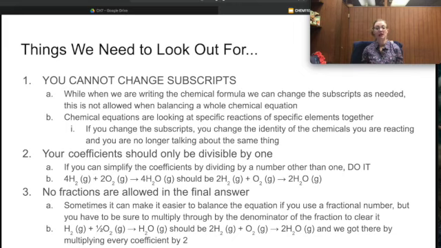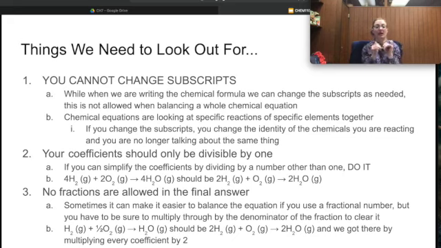Why? Because when we're writing a chemical formula, remember, the actual molecule you have is designated by those constituent elements and their ratios to each other. Remember, H2O is much different than H2O2, okay? So we know water and hydrogen peroxide are very different. So if we were trying to balance an equation with water in it, and we changed the subscript on oxygen to O2, we now have an entirely different compound than what we were originally talking about. Before we were talking about water, now we're talking about hydrogen peroxide. So you cannot change the subscripts.